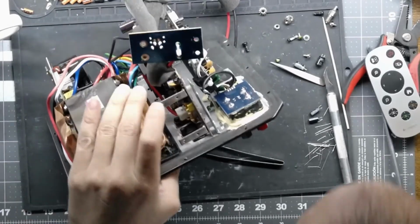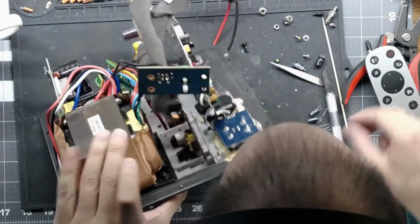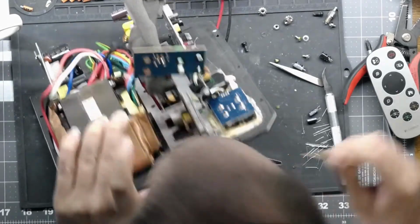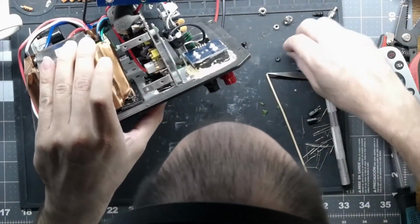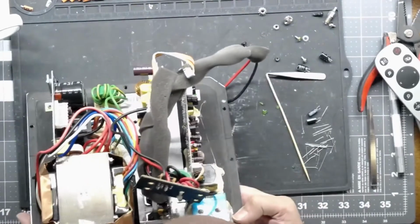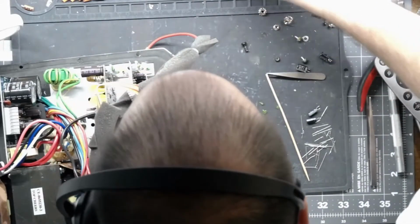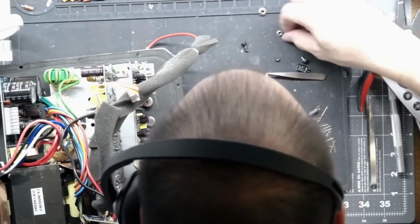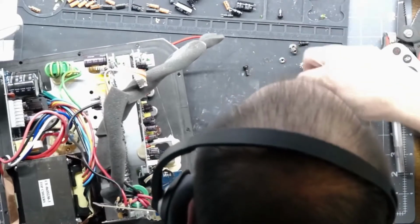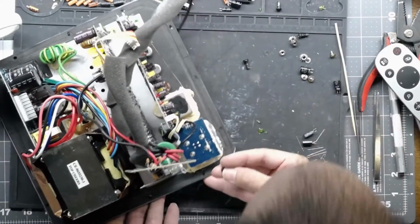Two for two. Last one. And this one does not need an insulator. But I am missing the lock washer for it. And it may not have had one. I don't remember, or either that or I lost it. That does happen sometimes, but I have spares, so I don't care. Is it stuck to the glue? No, but this does have glue in it.